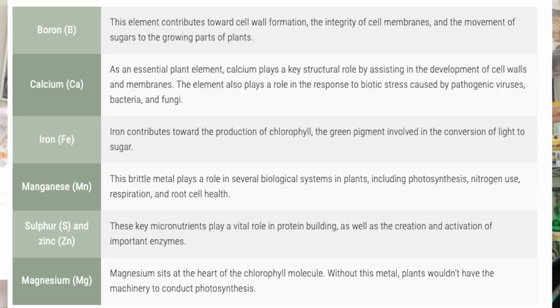Now, we spoke about a few macronutrients already, but what other nutrients are found in guano? Well, plants require access to an array of nutrients to reach their full potential. Aside from macronutrients, they also depend on several micronutrients to survive and thrive. Although they need these substances in smaller amounts, they're no less important. They're actually pretty important. Micronutrients enable plants to carry out important physiological functions from cell wall building to photosynthesis. And there are a few micronutrients found in that guano that are pretty helpful for your plant.